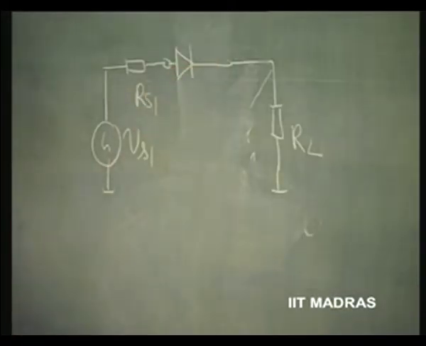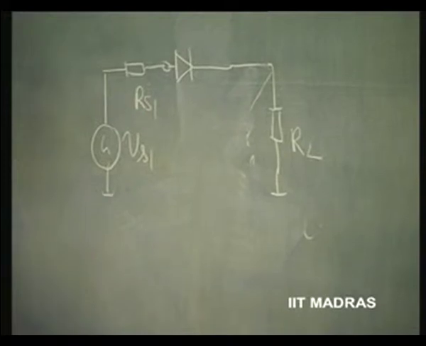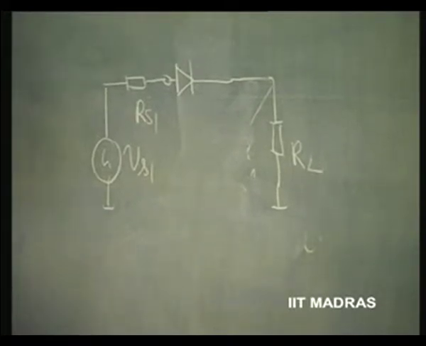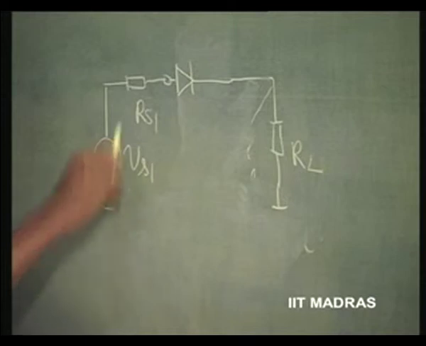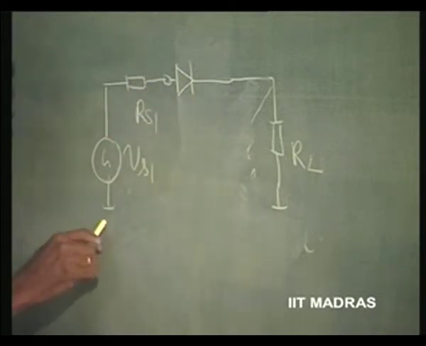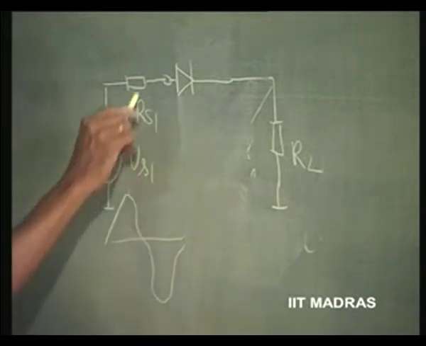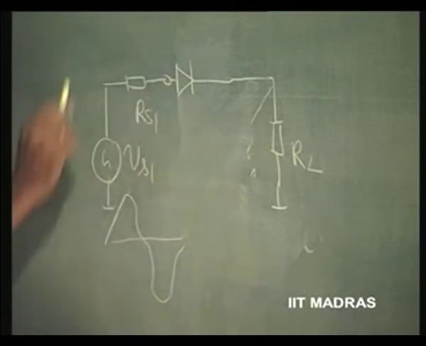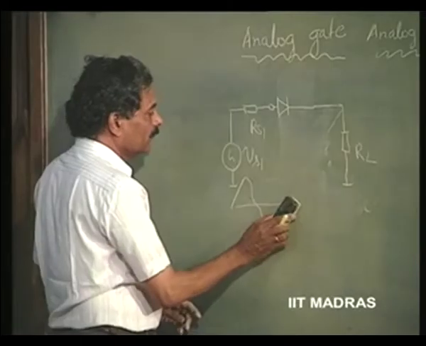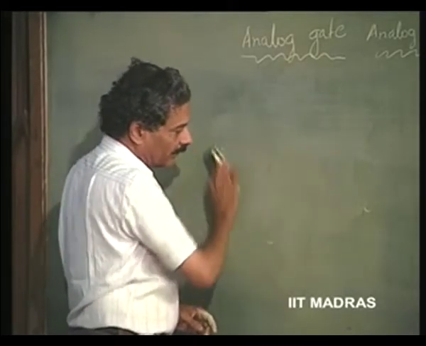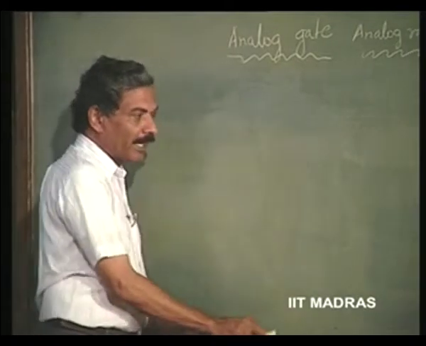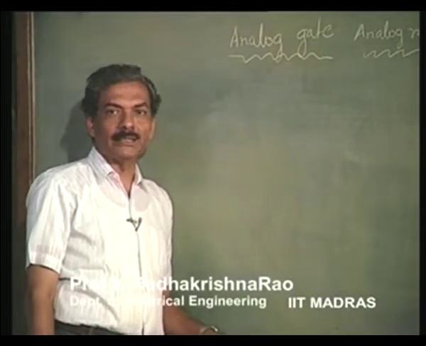Obviously, if I connect a diode like this, you might think that it is going to conduct, but how to prevent it from conducting? It will conduct only when this signal goes positive. When it goes negative, it is not coming through. But I want, irrespective of the signal here, whether it is going positive or negative, this switch should conduct when I want it to conduct, and it should not conduct when I do not want it to conduct. So, for that, in fact, using a single diode is not a solution. It is possible to come out with some arrangement where the diode is biased.